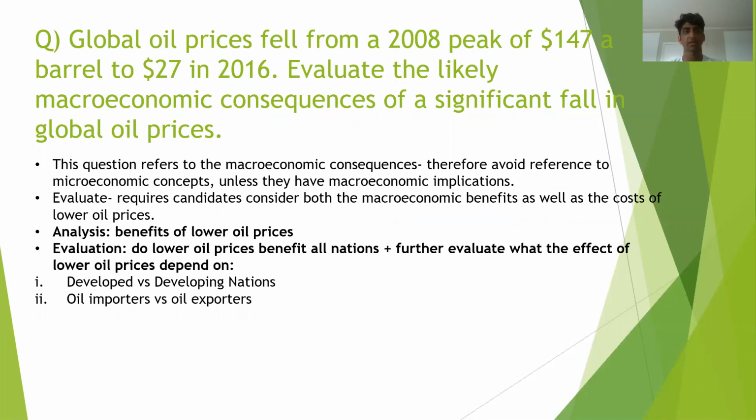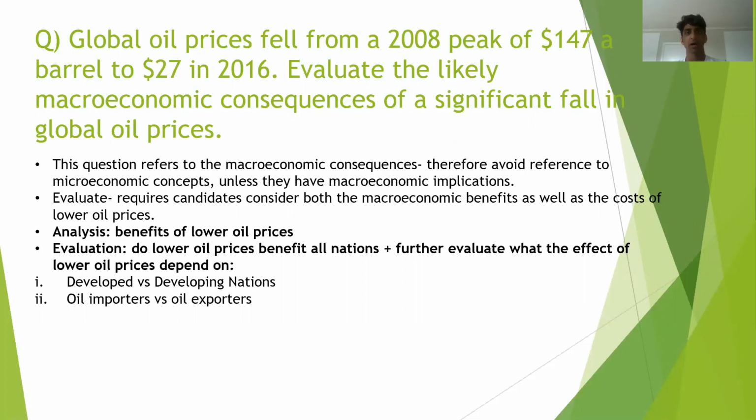So the first thing to keep in mind is that this is about the macroeconomic consequences. The examiner report, if you read it, says that a lot of candidates made the mistake of going on a tangent about microeconomic concepts. So that is how lower oil prices would benefit firms and how their cost curves would be affected. But that's not what the examiners are looking for. You can maybe introduce a microeconomic concept as long as they have macroeconomic implications. So that's something that you must retain that focus.